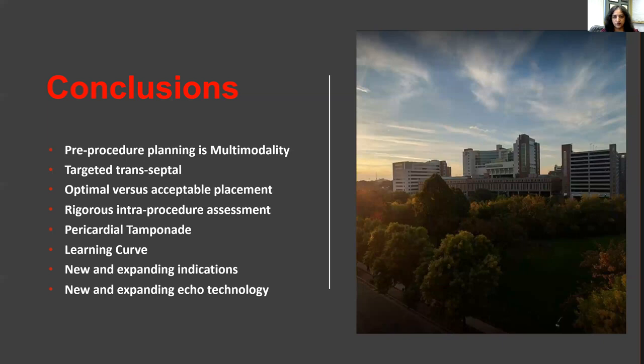A rigorous intra-procedure assessment can save complications later. Always have a high threshold for considering pericardial tamponade in patients who are unstable. There's definitely a learning curve, and the more you do transcatheter procedures, the more confidence you'll gain. What I've really enjoyed about the field is the new and expanding indications and the ability to offer people who are not surgical candidates choices and options.